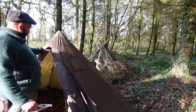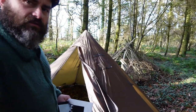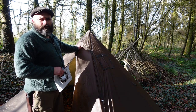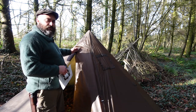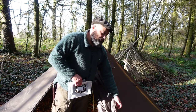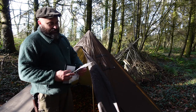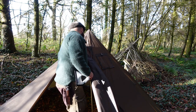Okay, on initial impression, let's get you over here, because you're not even in shot. First impression, the zip is unprotected. It hasn't got a storm flap over the zip, but it is a water repellent zip, with a rubber coat on either side. I've got it on other stuff, so I'm not concerned, it's fine. My only concern, when I watch other people's videos, is potentially condensation, but there are ways to hold these two vents open, and I wouldn't be surprised when I get the burner in here, I'm going to have everything open because it's going to be boiling. So I'll just chuck this in there out of the way.